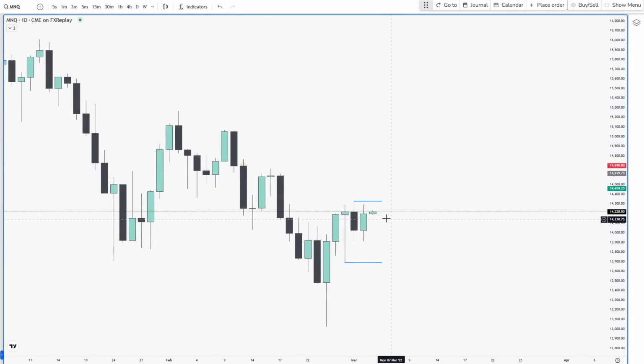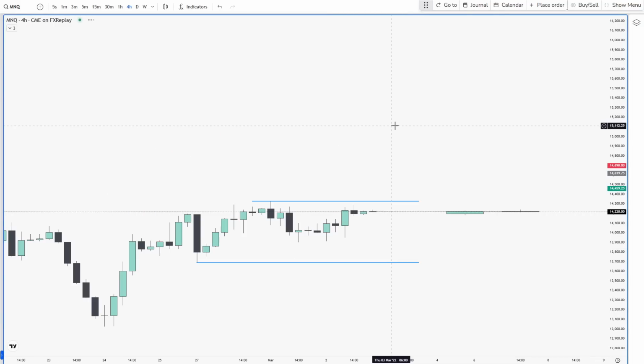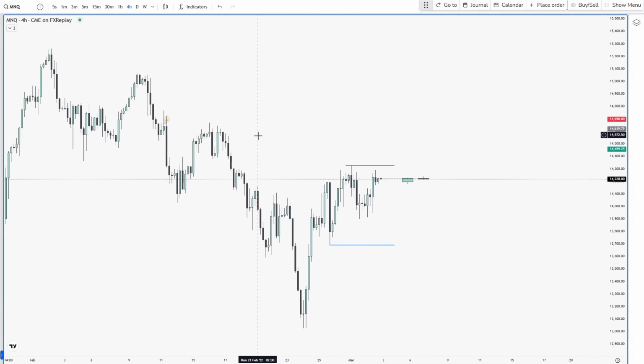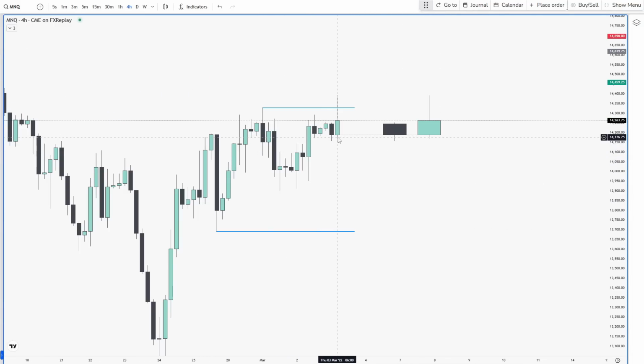Now in this example, starting with the daily chart, we are in a consolidation, so I want to see a range high or a range low manipulated, and then we will trade it to either side. So dropping down to the 4-hour chart and waiting for the range high or the range low to be manipulated. On this day with the news event, we have manipulated the range high with a 6 a.m. candle. Now if 6 a.m. has manipulated the range high, this means this high is a protected high, and the 10 a.m. candle will expand to the downside.